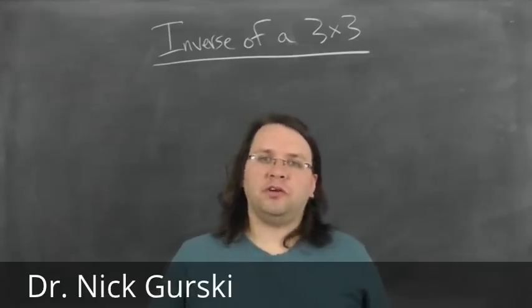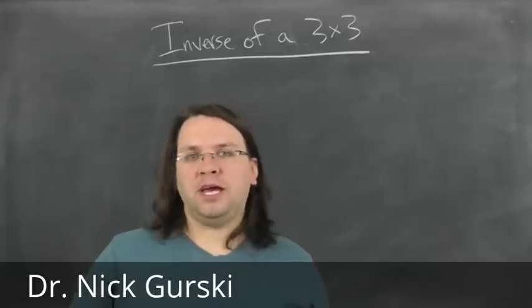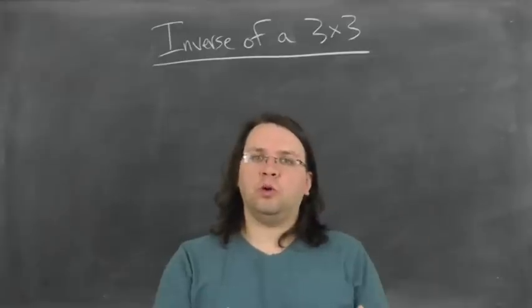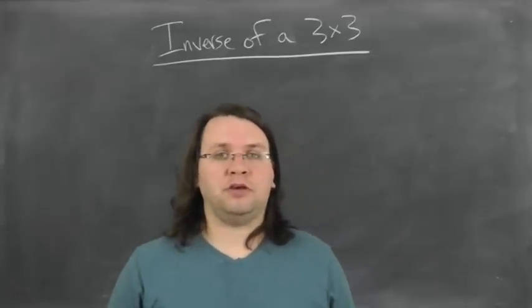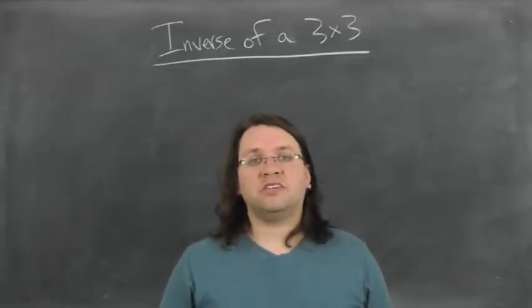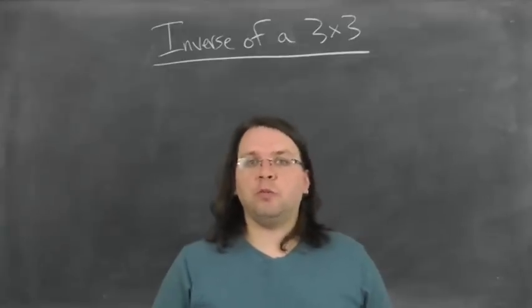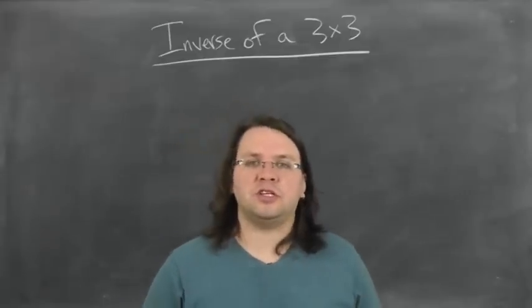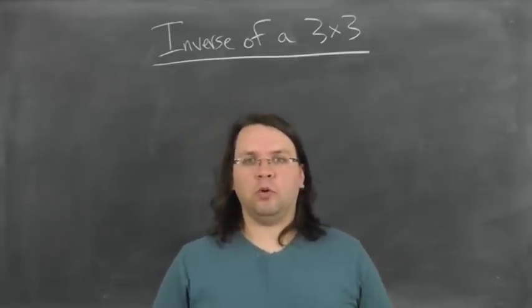We've seen the general definition of the inverse of a matrix. It's a matrix where when you take it and multiply by the original matrix, you get the identity matrix back. This works for square matrices, and we gave a formula in the case of a 2 by 2 matrix. That formula used the determinant in a very important way.